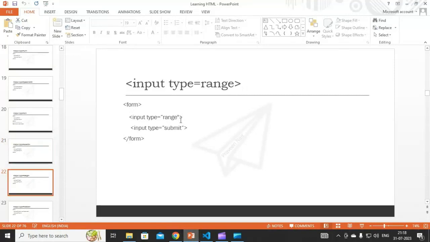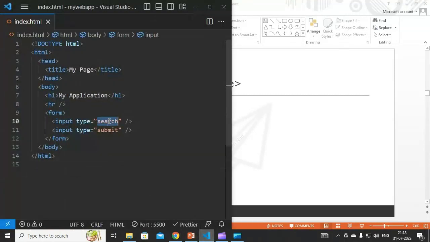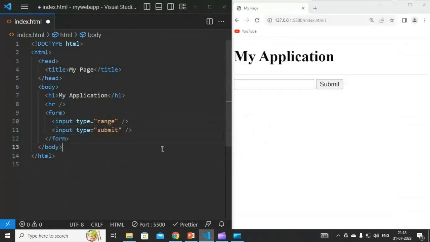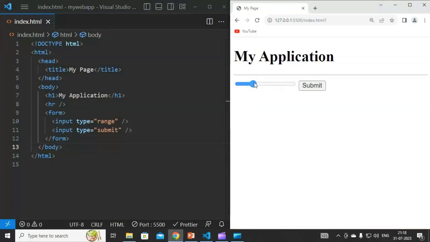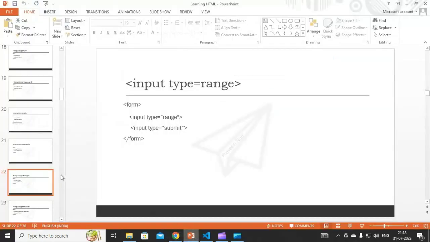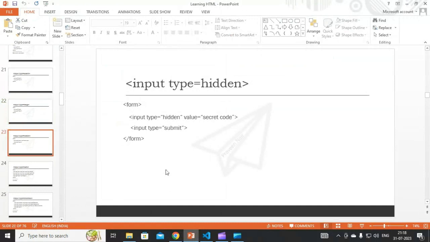Then you have something called input type equals range. If I give range, then I'm getting this kind of option. That means I can drag like this, and that particular value will be selected. Now we are not coding anything in JavaScript, so we may not know the application of it, but just understand that you will have an input where the user can drag it and then press submit. They can choose the element by dragging and then submitting. That's what input type equals range is.